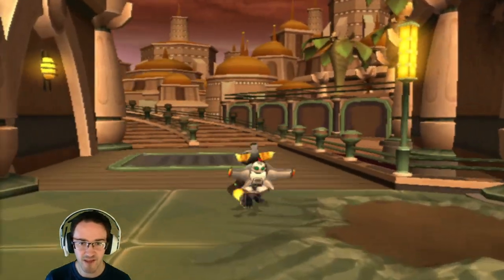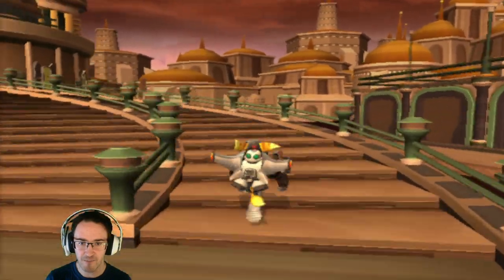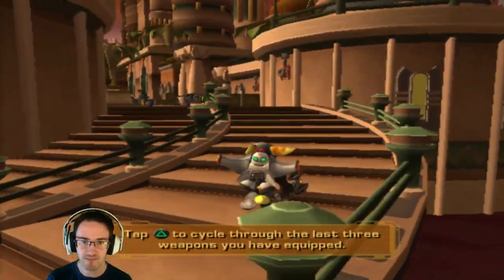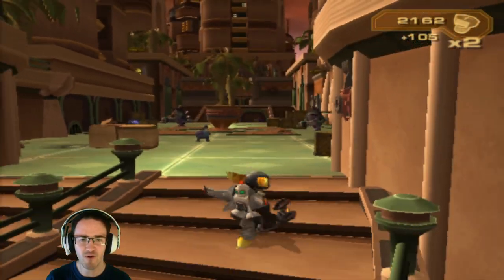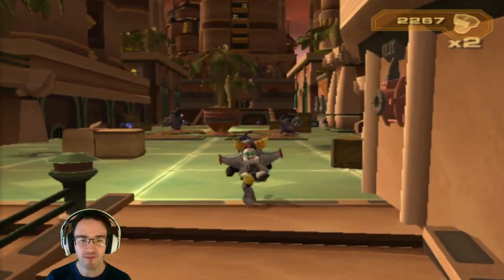Yeah, that'll be fine. Let's go. Tap triangle to cycle through the last three weapons you have equipped. Oh, he ruined it. You saw? Oh no, we've still got times two.